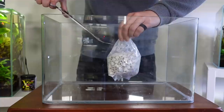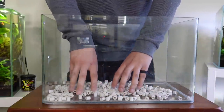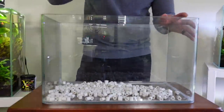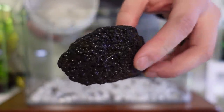I work out though. This is what scissors are for. We're civilized, okay? You know what they say, strong men have small pee-pee. You don't have to molest them like that. By the way, if you have pre-existing filter media that you can use from another fish tank, that would work perfectly. Following our porous trend, we're gonna add in some additional surface area in the form of lava rock.